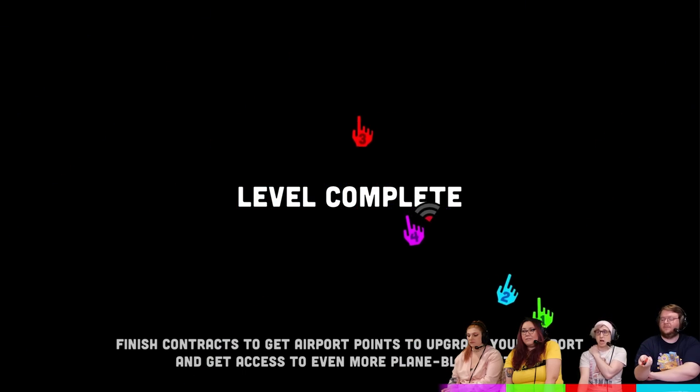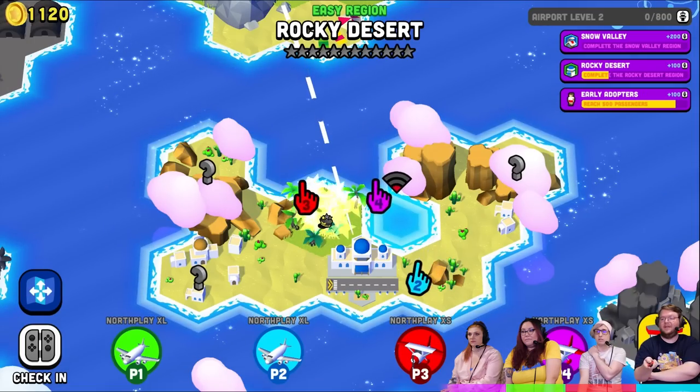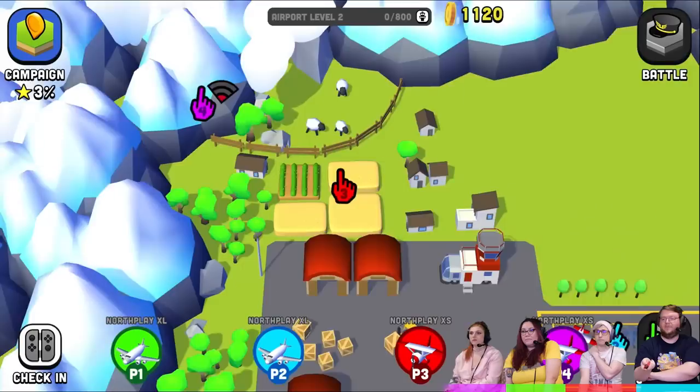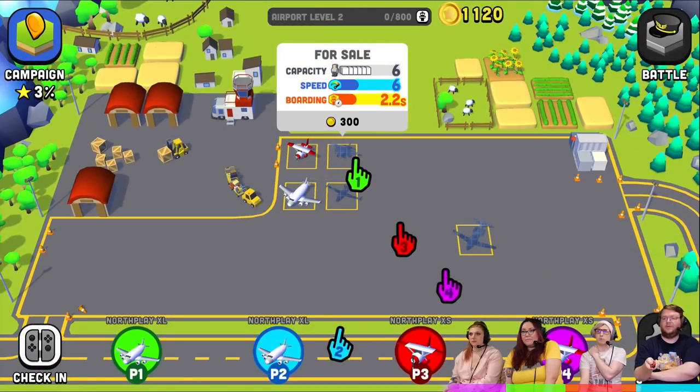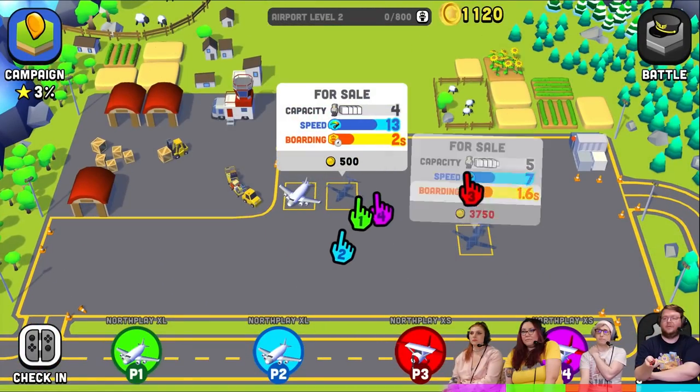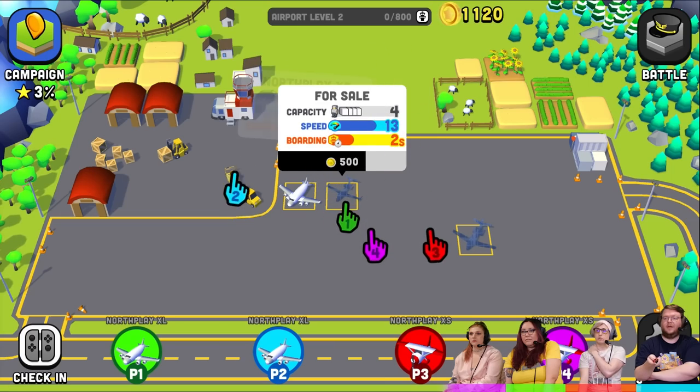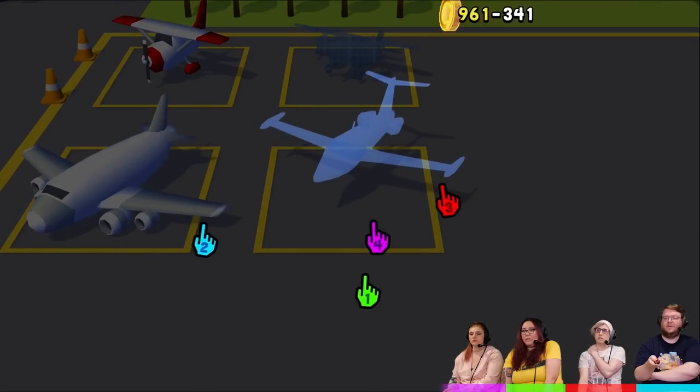Okay. I just realized my thing was not centered whatsoever. Yeah. It gets really off track. Centering definitely seems to be important. Let's go back to airport. What can we afford? We can afford this big guy. Yeah. Whatever that is. Ooh, it looks like it's really fast, but it only holds 4. Let's do it. Okay. So it's like a jet. It's a private plane. Yeah, it is.